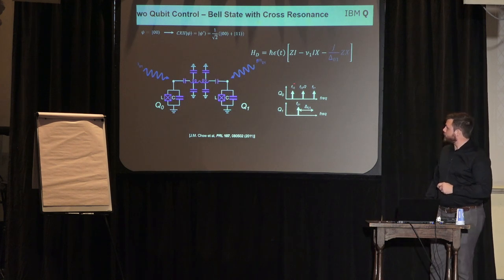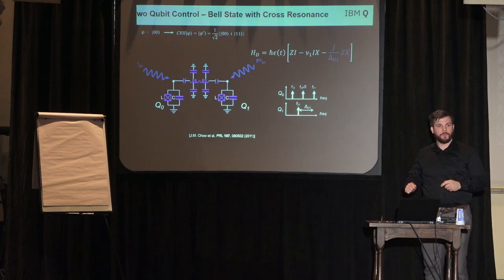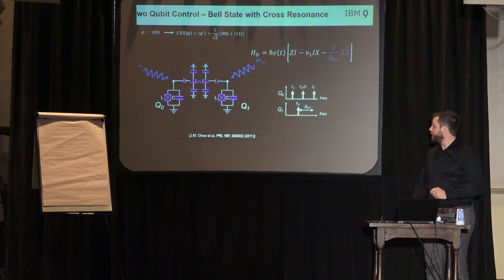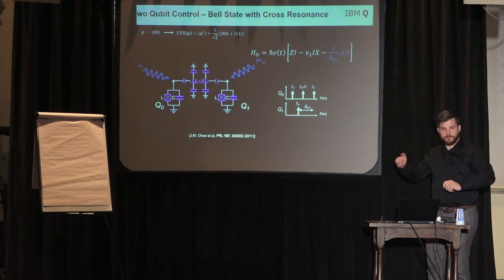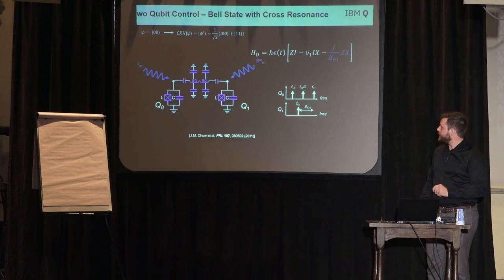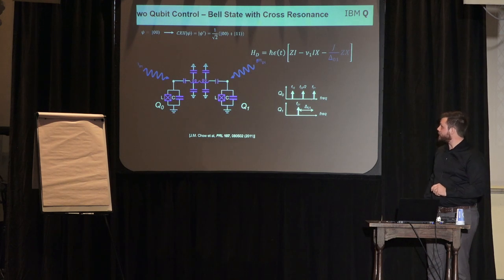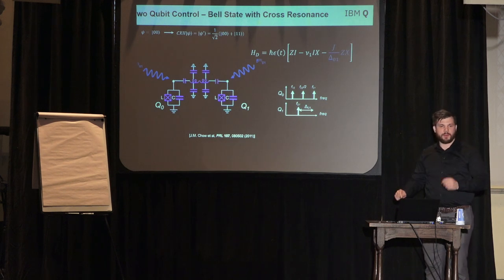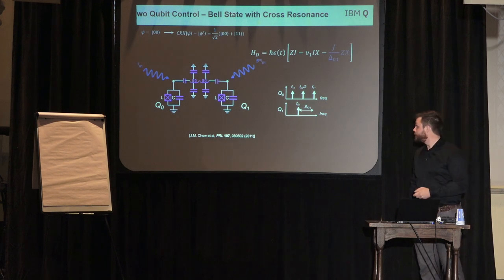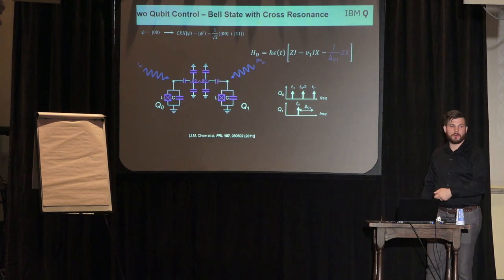This shows how the frequency collision issue is very important and where you need to be really precise with your fabrication. You have qubit 1's f01 and qubit 0's f01 — the fundamental transition on those qubits — but you also have for qubit 0 the f12, the transition from the 1 to 2 state, and a two-photon transition, and you don't want any of these things matching up because then you're not going to be able to implement the gates you desire. Doing this heavy hexagonal code sort of helps alleviate how sensitive we are to these frequency collisions.